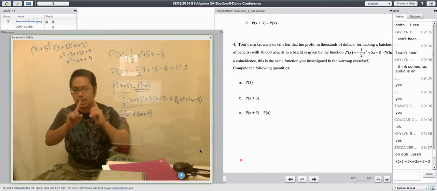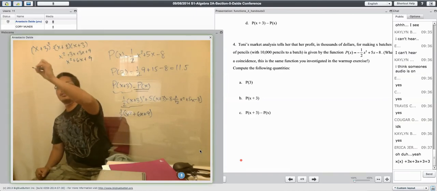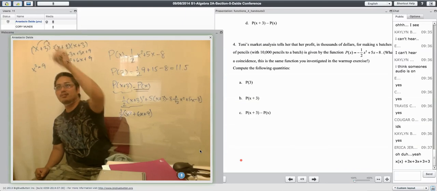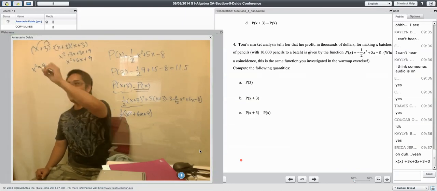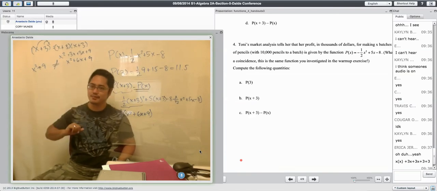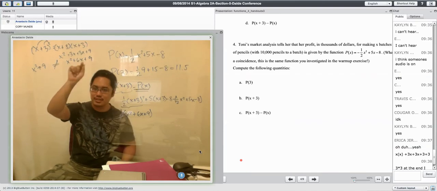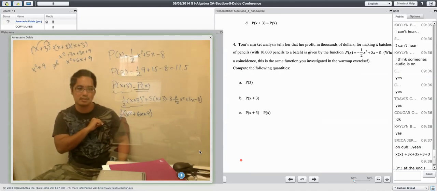Don't ever think that this is x squared plus 9. You just put the square here and the square here. That is wrong. You can obviously see that these are not the same. I mean, you have the x squared, you got the 9s, but you're missing this thing, which is super important.